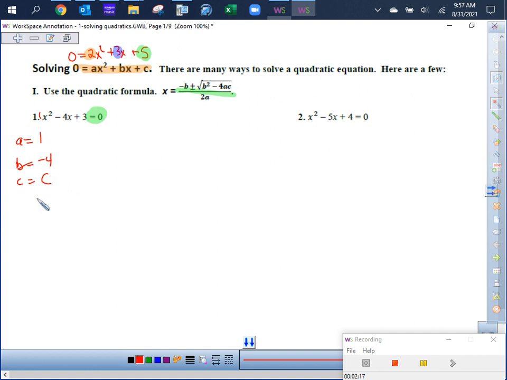Now, we substitute these homeboys into this formula. So a lot of people call this negative B. I wouldn't call it that. It's called the opposite of B. In our case, isn't B negative 4? What is the opposite of negative 4? Positive 4. So let's write. So you got to show all this work for me. There's the opposite of B. Then I do plus or minus. You need the big old honker radical for the square root of.